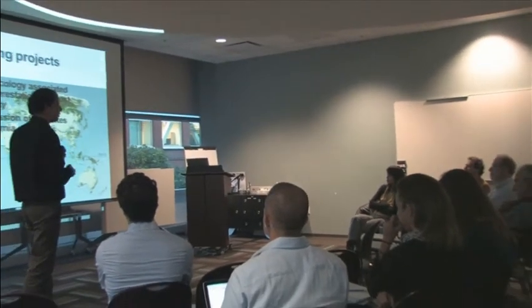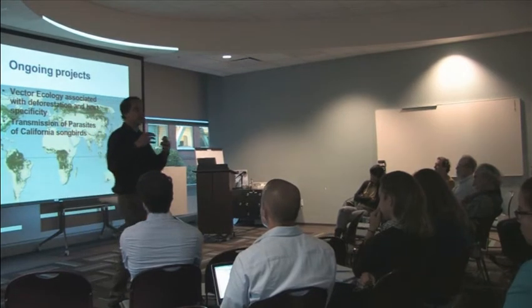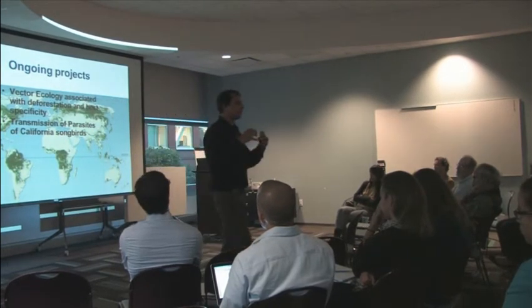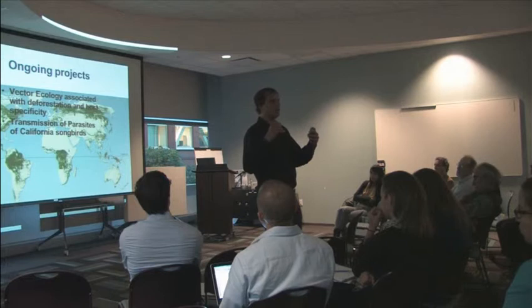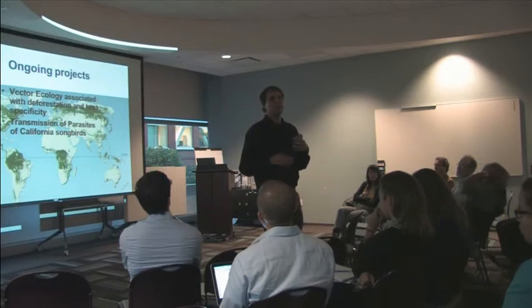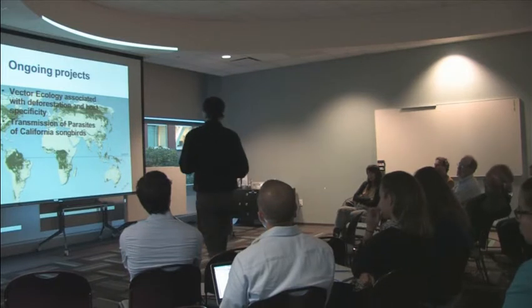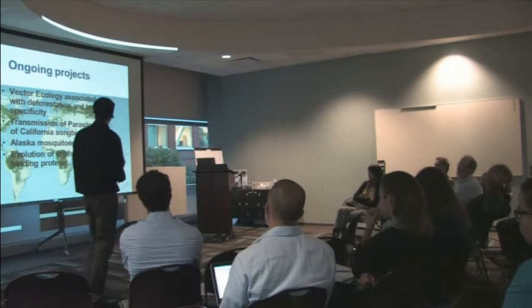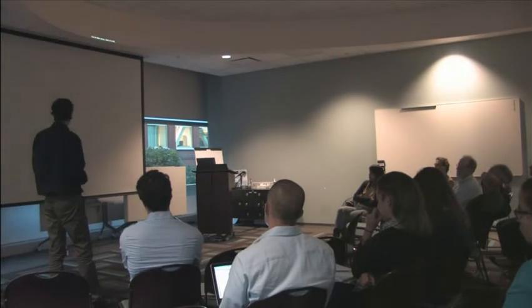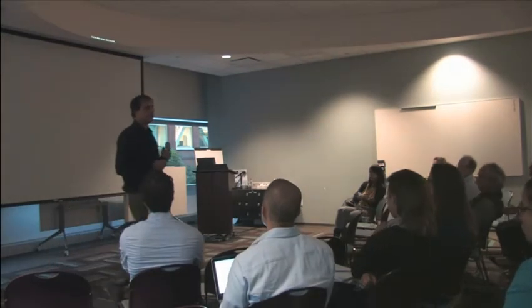Transmission, we're looking at some California sites, linking up the vectors in the Fresno area with Anton Cornell at Davis. We're looking at linking up the vectors with the bird parasites and figuring out which one's being transmitted by what. And then again, the last stuff on the evolution of erythrocyte binding. That's it. Thanks very much.